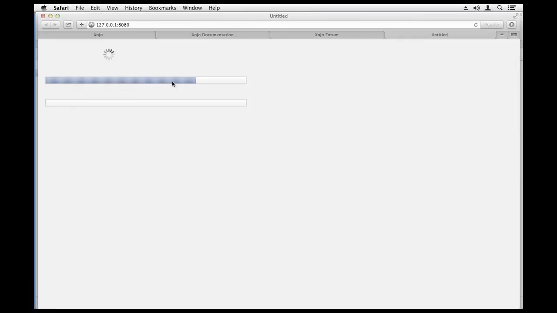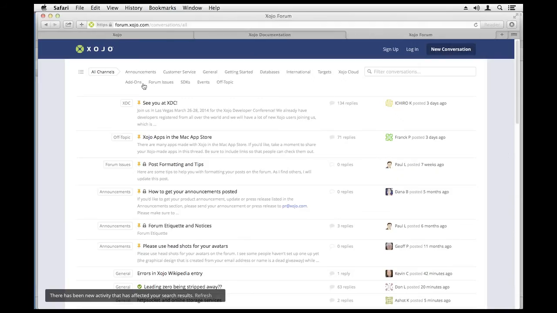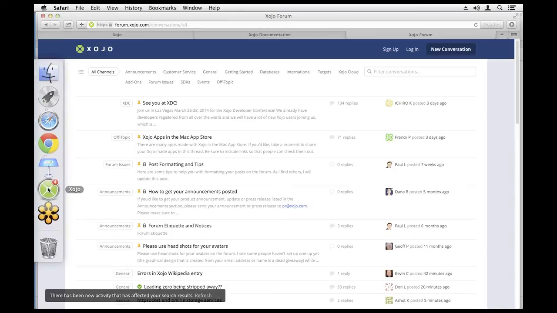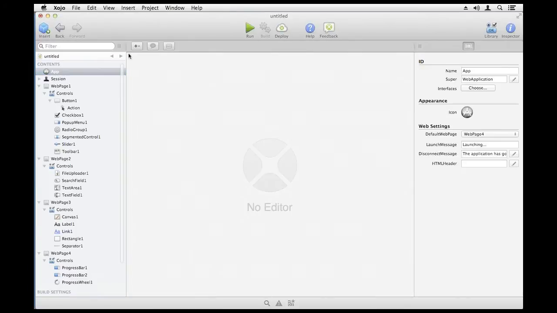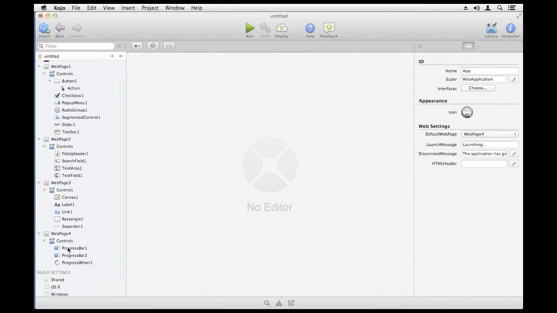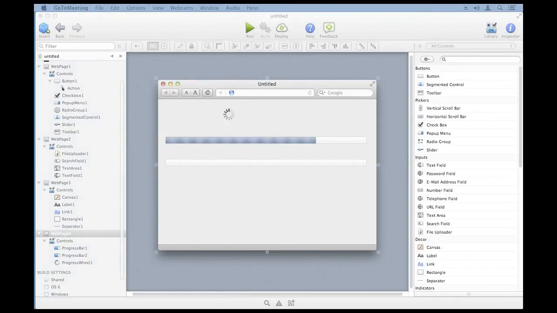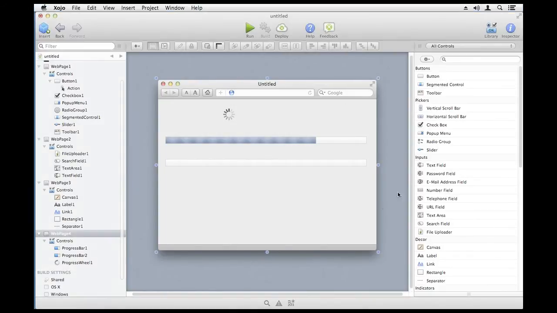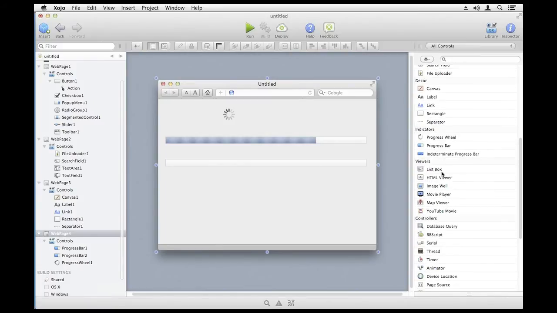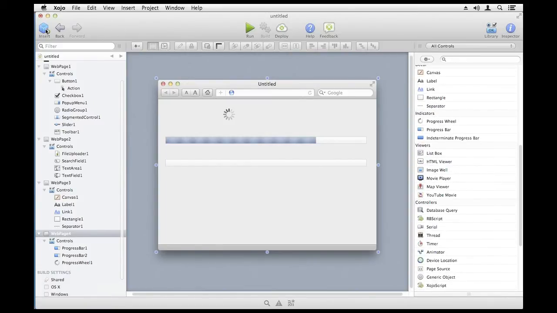So you can see the continuous spinner, this thing here. Actually, I don't even see any sort of animation at the moment on that one. I don't know if that's a browser issue or what, but that is its purpose in life. All right, time for a new web page.